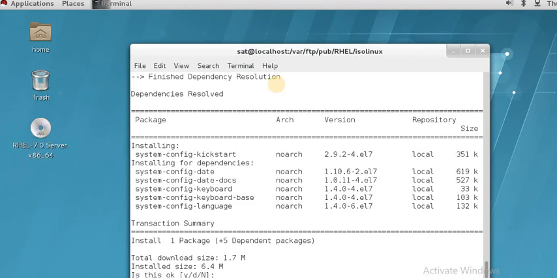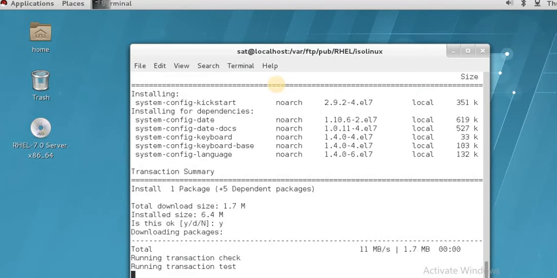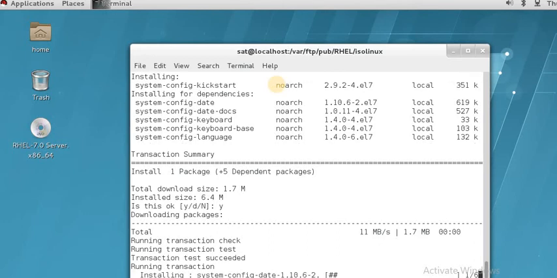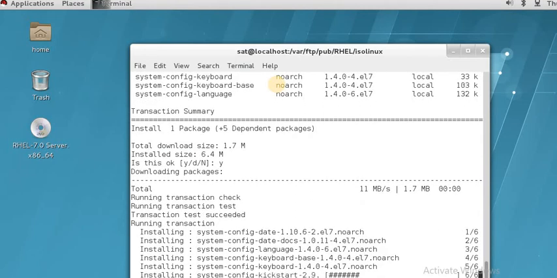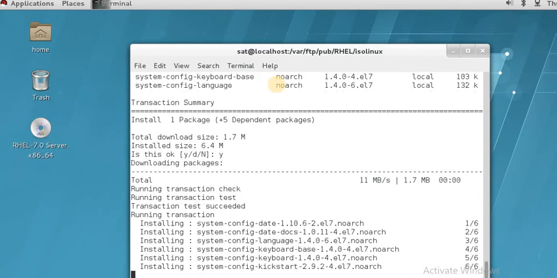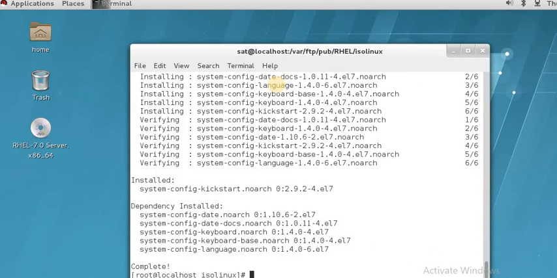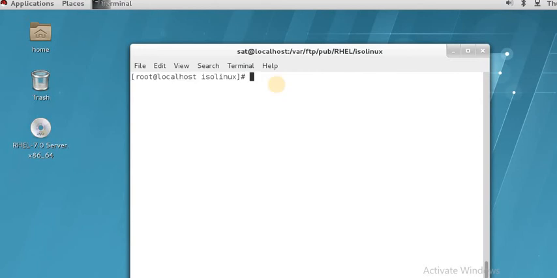Okay. This is the beginning of the kickstart installation, so be careful. Okay, installation completed. So now type system-config-kickstart. Okay, click enter.